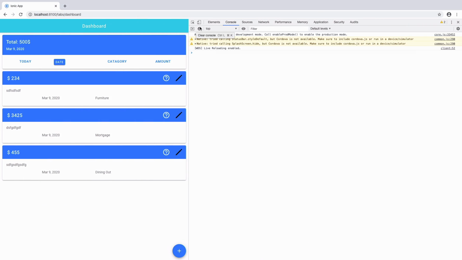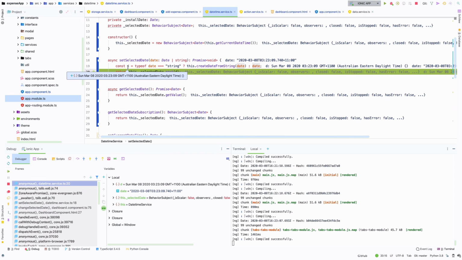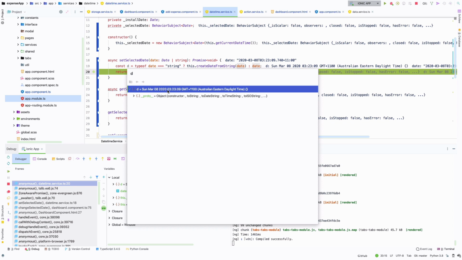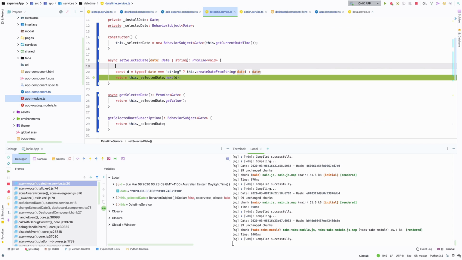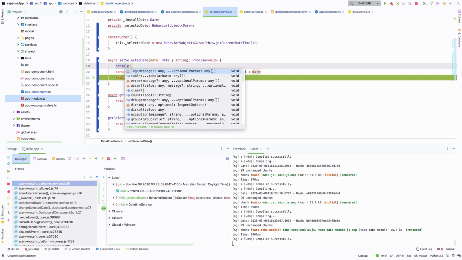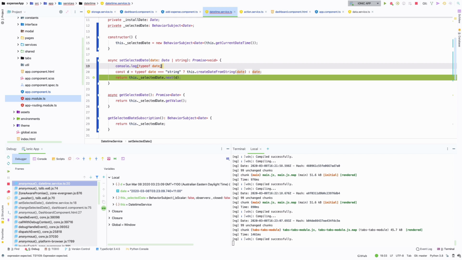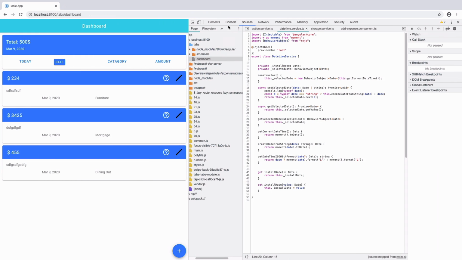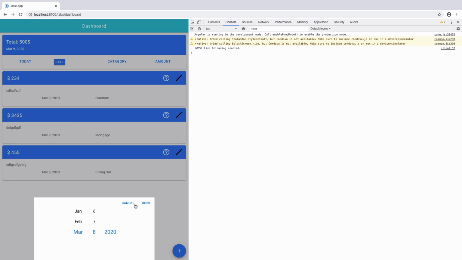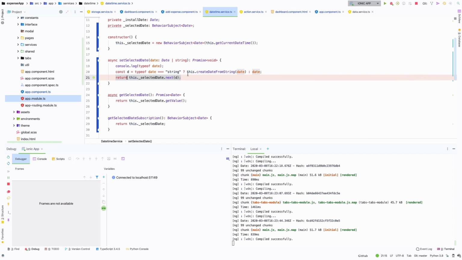So if we go to console, I'm gonna change the date to 8, and we should have a debugger now. So d is a type of date now. Okay, that's all good. So we know that if the type is set to string or not, we can actually verify that by logging console.log, and I use typeof date, and just resume our application. Now I'm gonna go to console, and I'm gonna change the date to, let's just say this, and here we got this as a string. So that's all good, we got this covered.